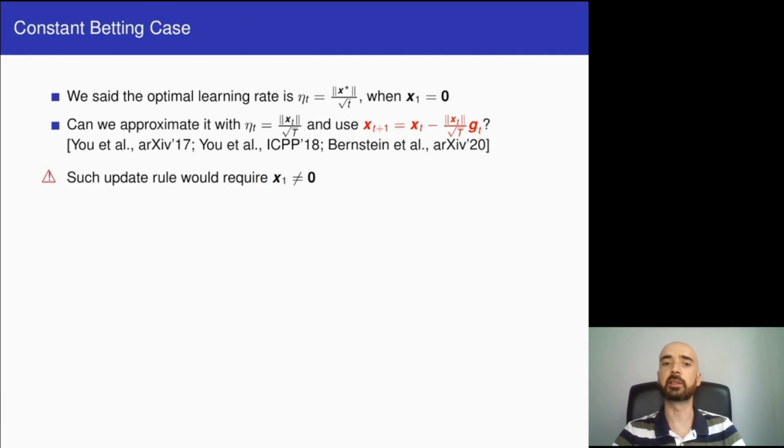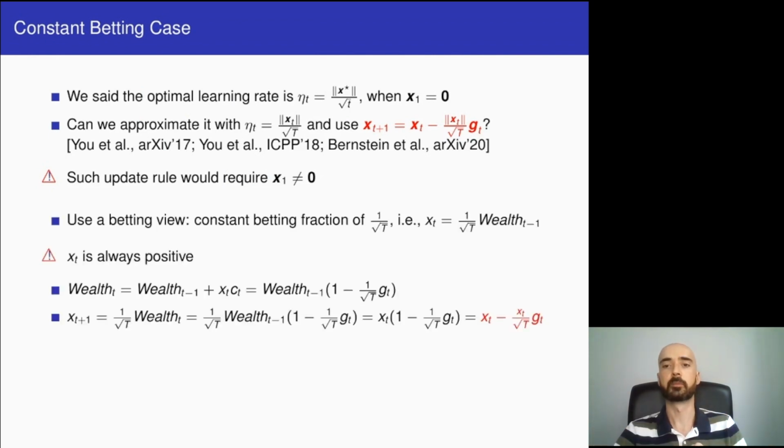And it turns out that this was a heuristic proposed in deep learning optimization papers. Now, it's clear that this cannot really be the right update because if you start from 0, you don't move from 0. But still, it might be good enough that it might be worth analyzing it. And plus, it seems to work pretty well in practice. So if you try to analyze this thing from an optimization point of view, it might be really difficult. Let's try to use a coin betting point of view.